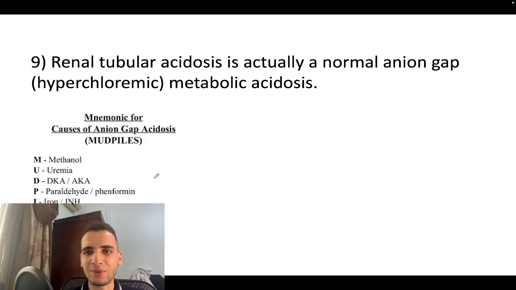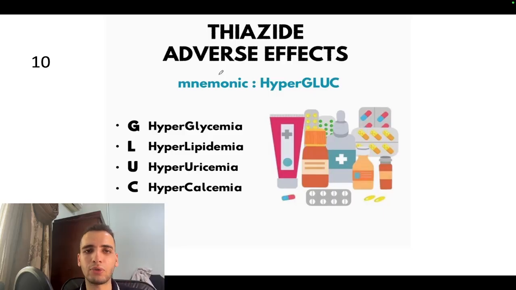The second concept, for some reason, students confuse it. Renal tubular acidosis is a cause of a normal anion gap metabolic acidosis. It never causes a high anion gap. So when you see this person with acidosis and they ask you what's the most likely cause, and it's a normal anion gap, and the answer choices they give you are uremia, DKA, iron, and renal tubular acidosis, don't hesitate to choose renal tubular acidosis. People somehow think that it causes high anion gap, but it's actually not true.